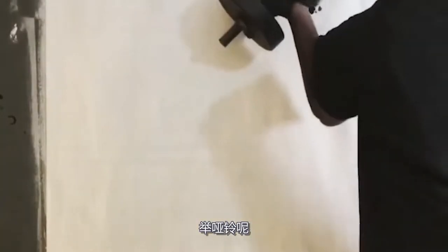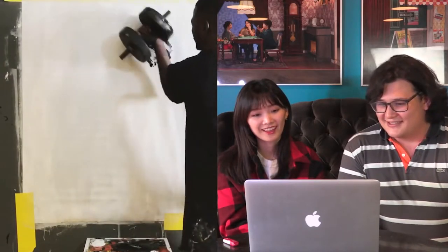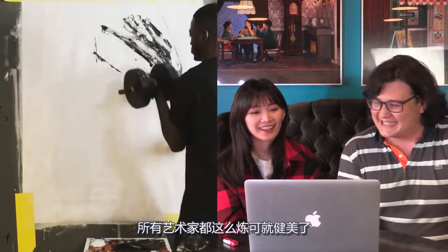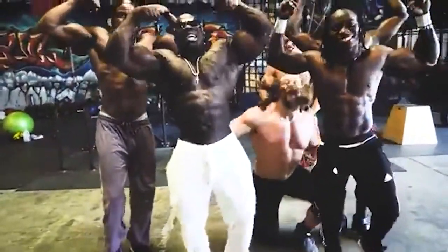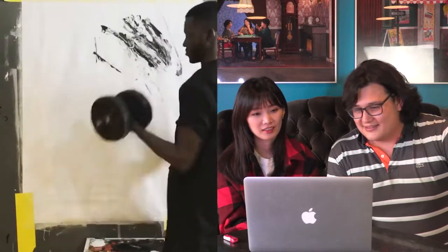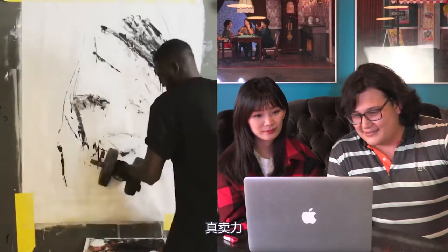Doing some reps on the dumbbell. Ooh. And do some workout. Yeah, if all artists would do this, they would all be jacked. I'm jacked. So what do you think he's gonna draw now? I have no idea. Dude, it must be very tiring. He's like doing a few reps in between.